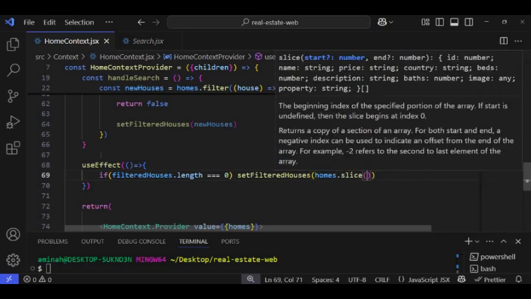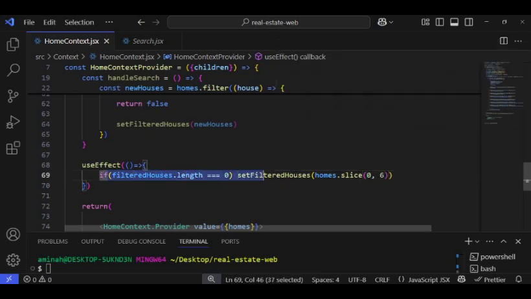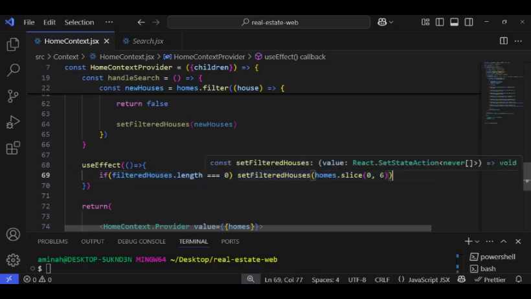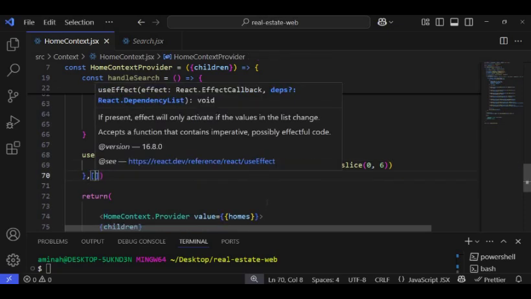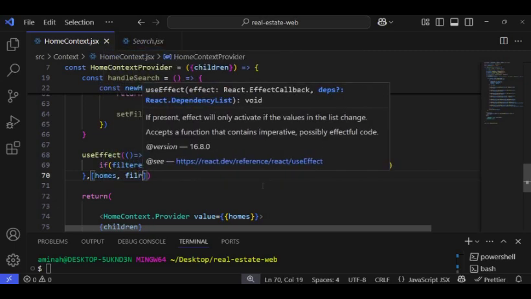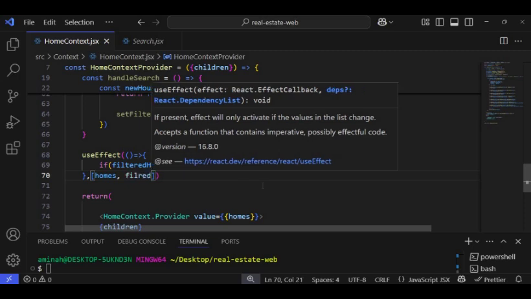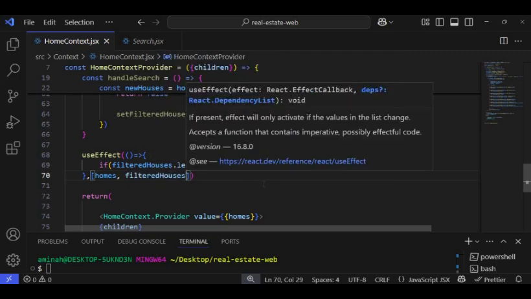I want to display just 6. So if no condition is selected, if everything is default, we want to display just 6 properties. And here we're going to pass the homes and filtered houses as our dependency array, so that it will run when homes or filtered houses change. So here we're going to have homes, filtered houses.